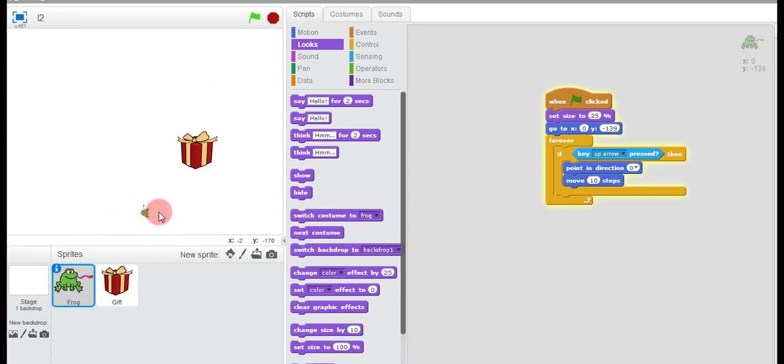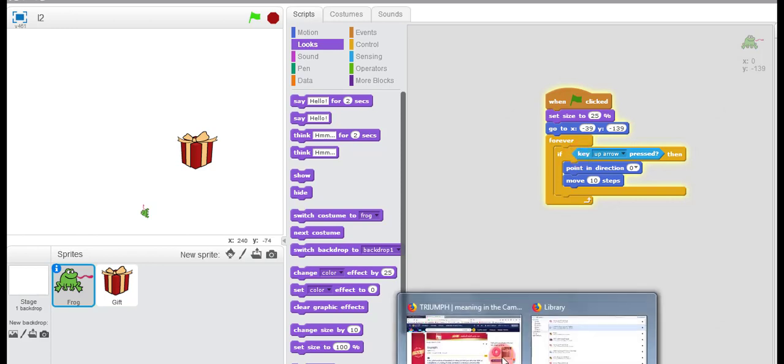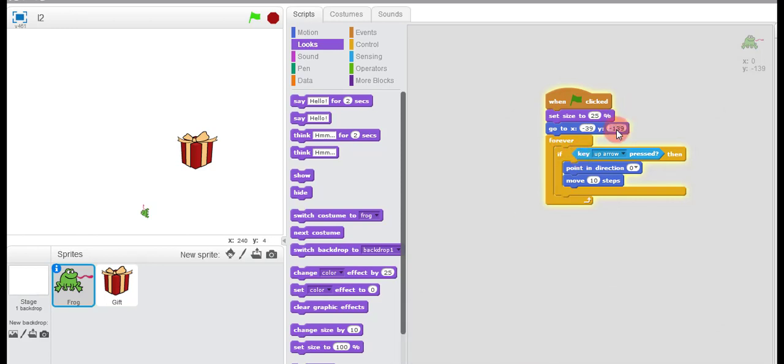As this, change the size to a quarter of the original size. Okay, and then change the start point to minus 39 in x and minus 150 in y. Okay, as this.